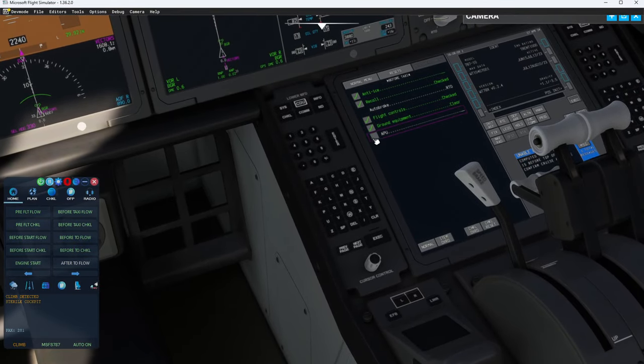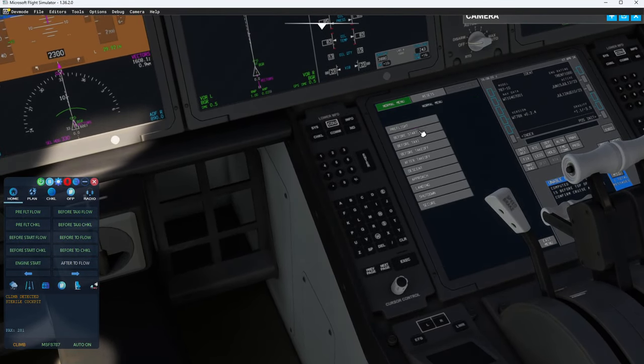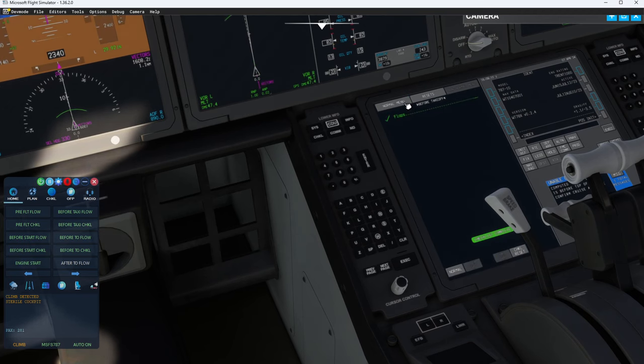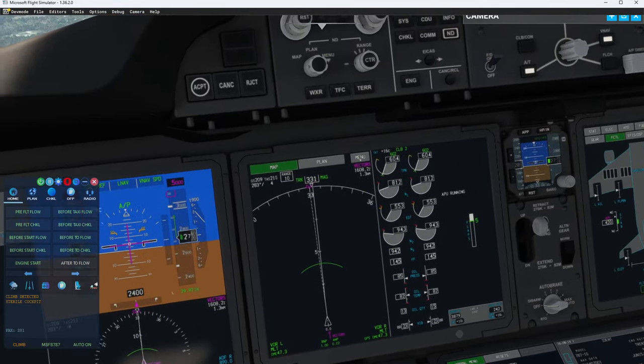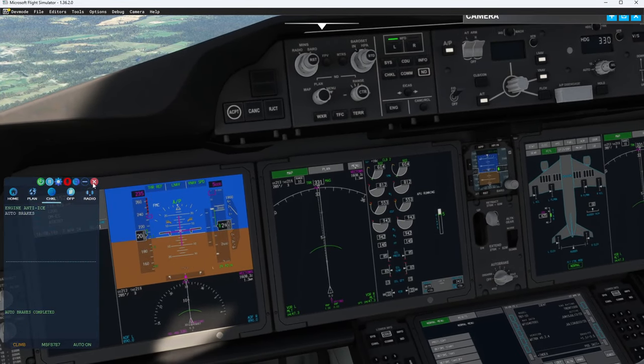And let's go direct to... Oh, I forgot to do the checklist. That was the warnings I think we were getting. Yeah, no worries. We'll do the after here in just a little bit. After 2,500 feet, there we go, right on cue.